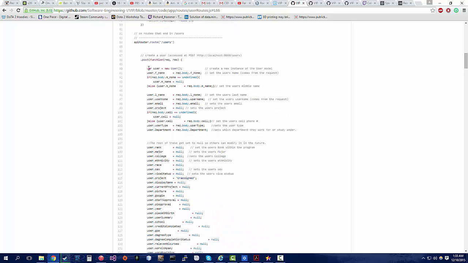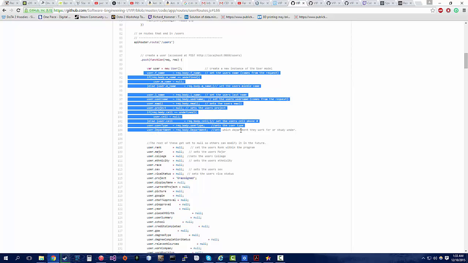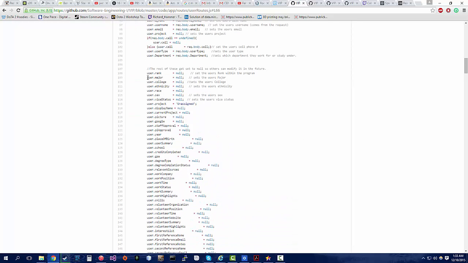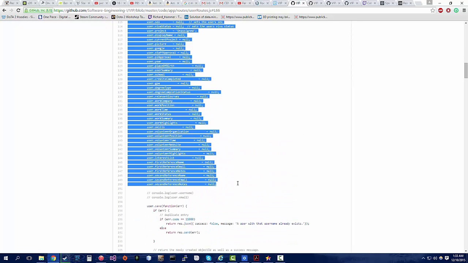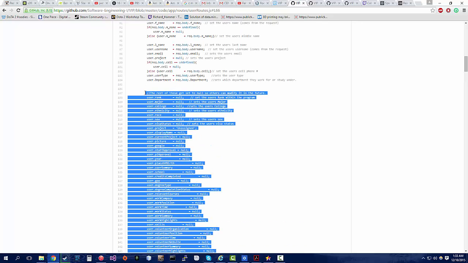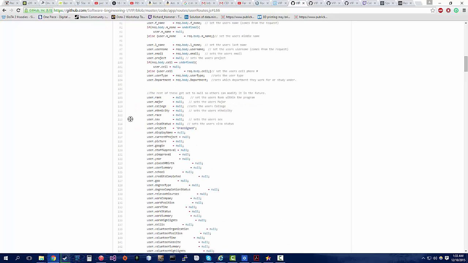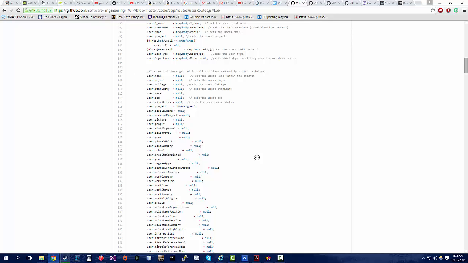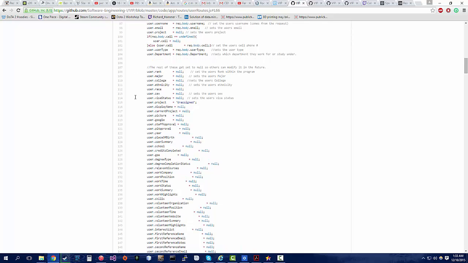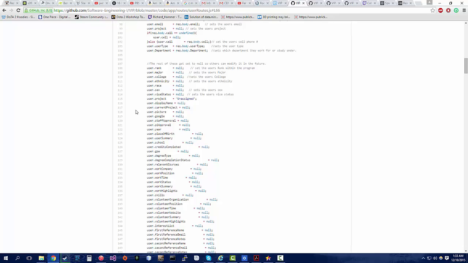This one will assign all the things that the user actually put into the registration form and save it into the database. In addition, we set all these fields to null just so that we can have consistency in the database to know what fields are in the model. In addition, project was set to unassigned because that is the status of a user who has been kicked out of a project in another member's user story.